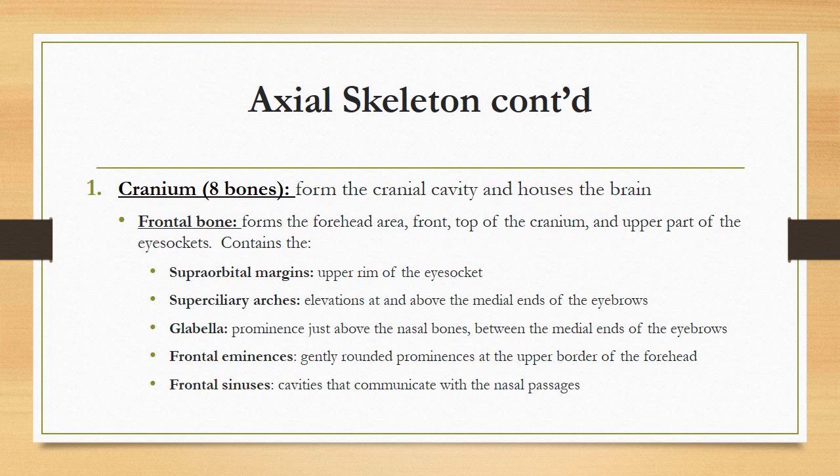Now that's a lot to be said. So an easy way to know your glabella is to point your index finger, put it in the middle of your eyes. So it's almost like you're cross-eyed, but you put that in the middle, right above your nose.